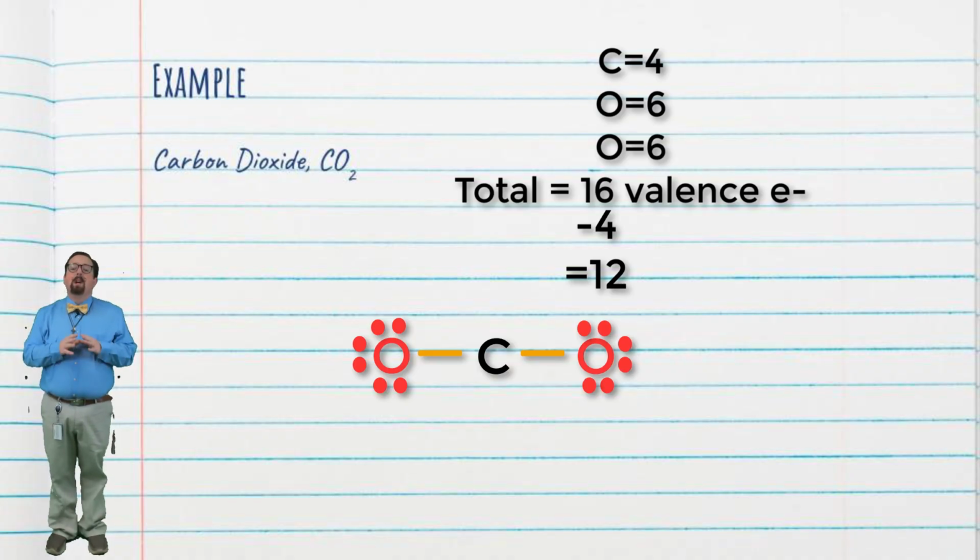At this point, we've placed all 16 of our valence electrons, and the O's are happy with 8 valence electrons around them. But the carbon only has 4. If one of the oxygens shares one of its lone pair of electrons with carbon, then we would create a double bond there. Now the carbon has 6, that oxygen still has 8, so it's still happy. To get 8 on carbon, we could either pull 2 more from that same oxygen and create a triple bond, or since nature likes symmetry, we can pull 2 from the other oxygen and create a second double bond. Now all atoms have 8 valence electrons, we have 16 total, and everybody is happy.